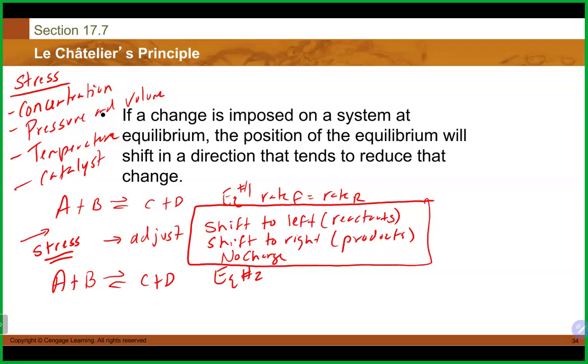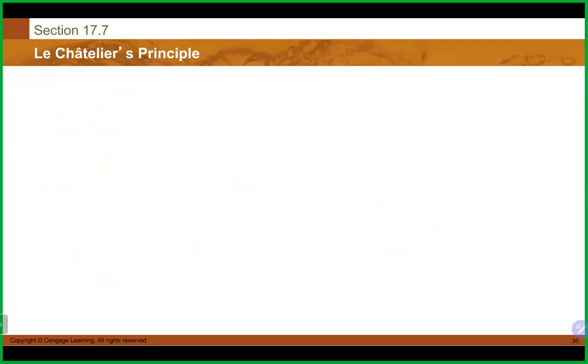Yeah, so it's technically a stress that can be put on the system. And even though you did something to it overall, it won't cause a change to occur in the equilibrium. The rate of the forward and reverse direction will basically stay the same. We'll talk about a couple of situations where that can occur in the next section. But the idea here is you still added some type of stress to it, but overall, it's not going to have really any effect on it. So it's not enough to tip it one way or the other in terms of it changing. Other questions? All right, so let's start with the first one, which is concentration.